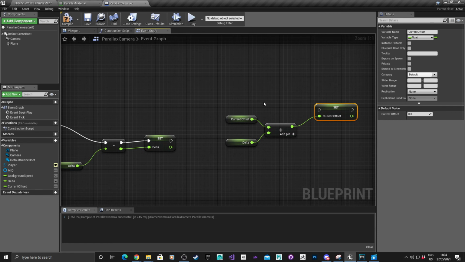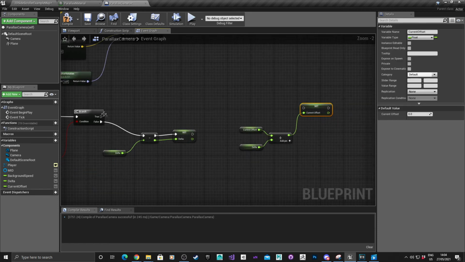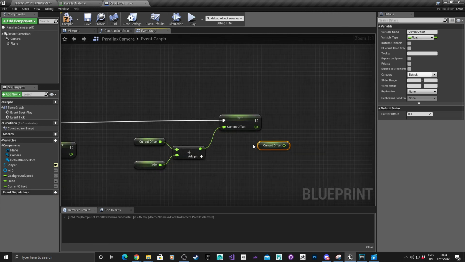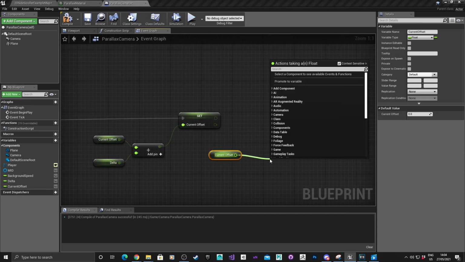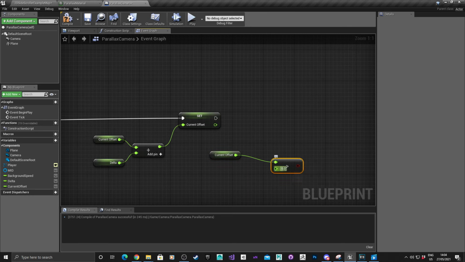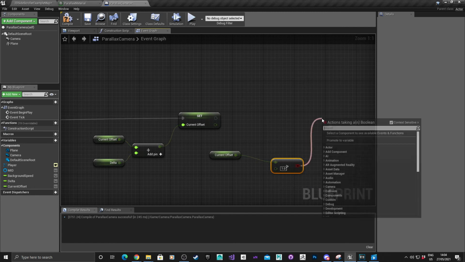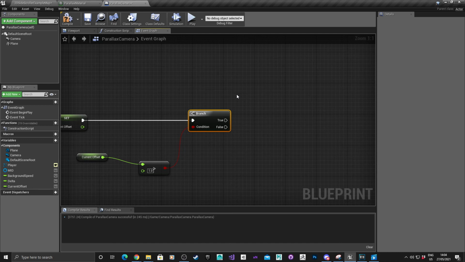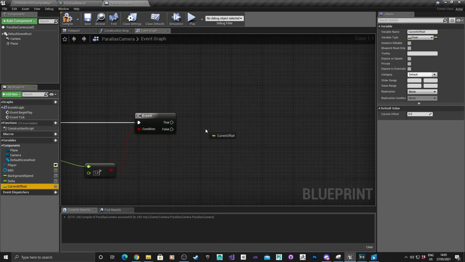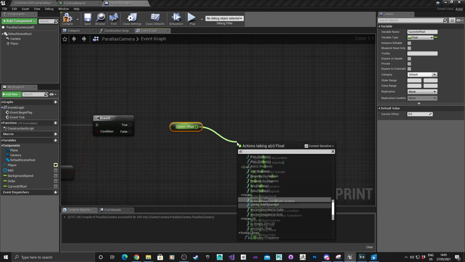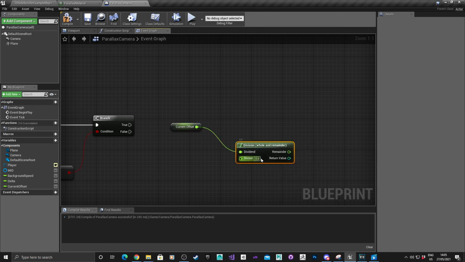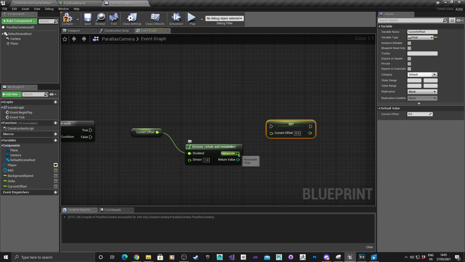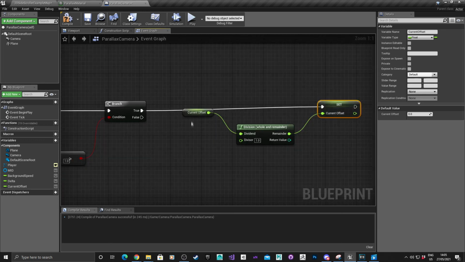Now the material that we're using is lerping between 0 and 1 based on the offset value. So what we need to do is determine what happens if that value, current offset, goes greater than 1. So control drag another current offset node in. We want just a greater than. If the current offset is greater than 1, put a branch, connect that. If that is true, what we need to do is perform a modulus check. So drag the current offset in, go for division, whole, and remainder, and we want the divisor to be 1. Drag the current offset node in, connect the remainder value, and then set that to true there.